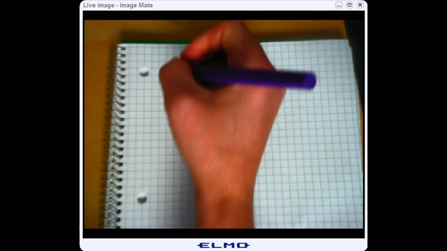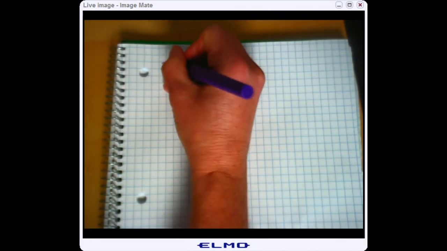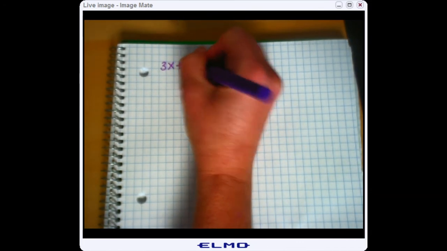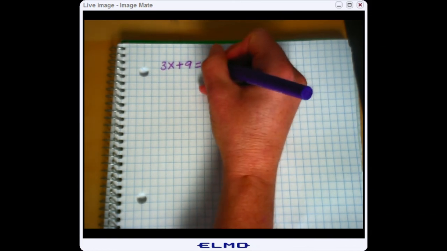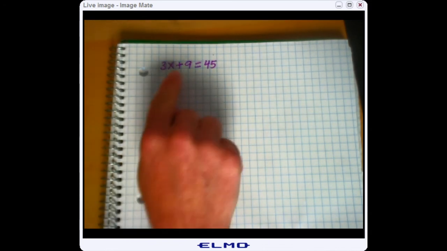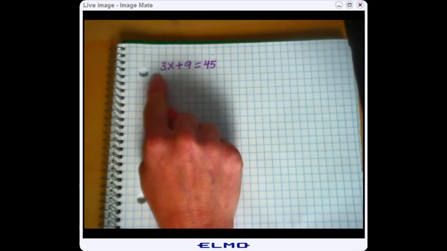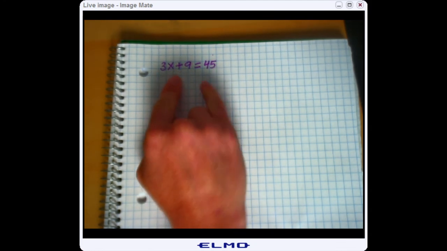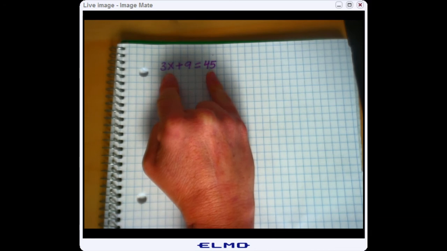Okay. So let's say I have something like 3x plus 9 equals, let's say, 45. So on this, I can see right now I just have an expression over here that really doesn't have any simplifying to do at all. Everything's combined as much as I can. So now I'm just going to go through and try to isolate my variable by performing those inverse operations.